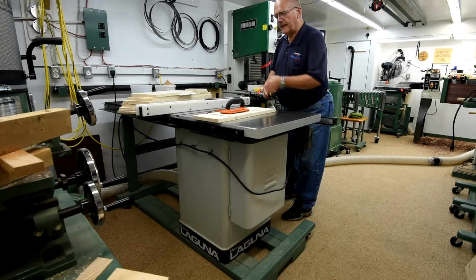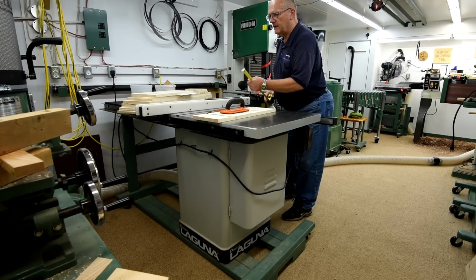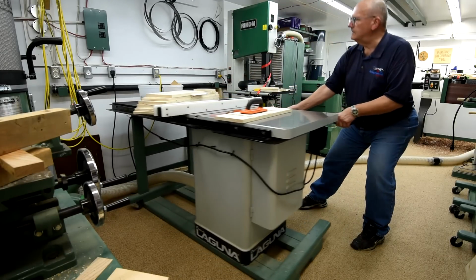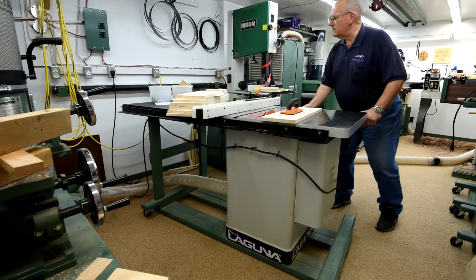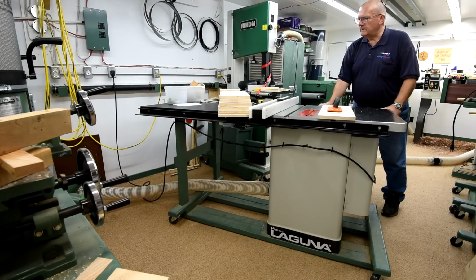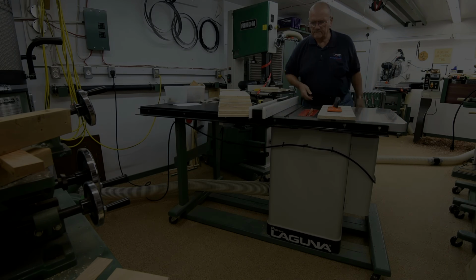Now, here's where it's really handy to have your heavy equipment on wheels. I need 4 feet to come out the other side of this table saw. Now, this thing weighs well over 500 pounds. And I can move it relatively easy. Now I've got 4 feet.